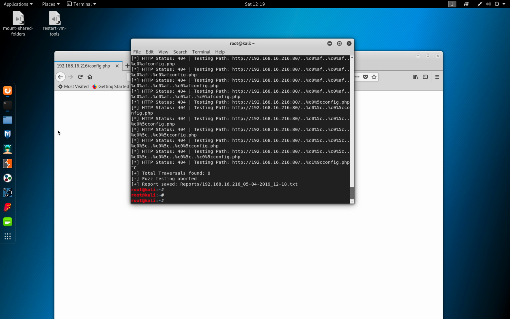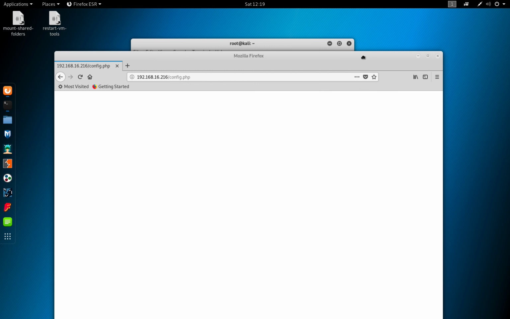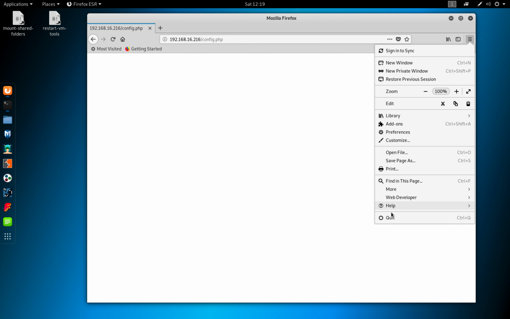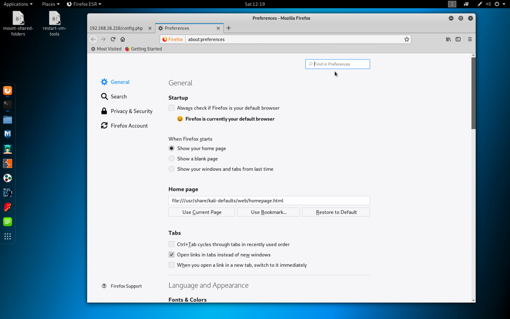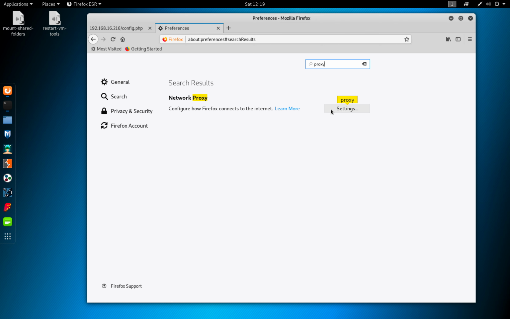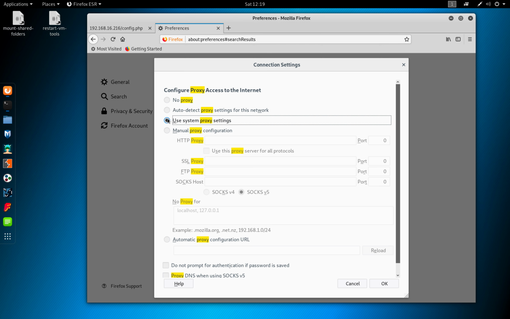So what do we do next? Let's play with our Burp. Burp is a very interesting and smart tool. Okay. So while Burp is coming up, let me go and configure the proxy. So where do we do the configuration of proxy? Go down to the browser, go down to the preferences, just search for proxy, right? Settings, manual proxy configuration.